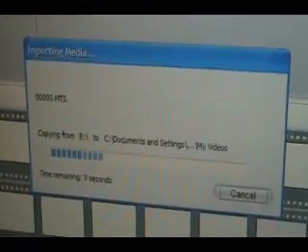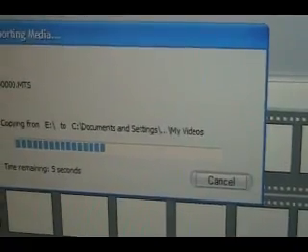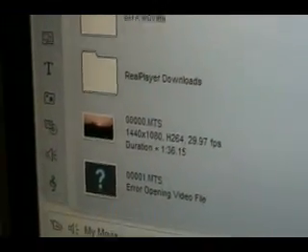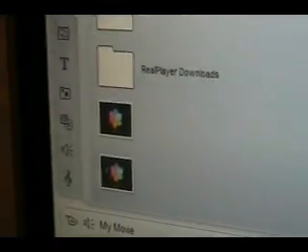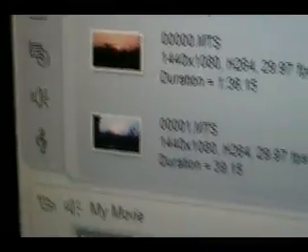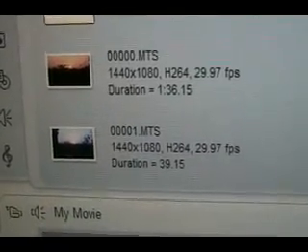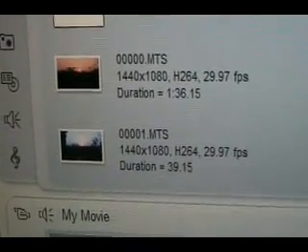Import it. And it's going to import to, I guess, my video folder, but it's going up there as well. Yeah, my video. It's going to be right there. Perfect. Now, since they're there, recorded at 1440 by 1080 because that's the configuration on the Canon. It's not full high def.